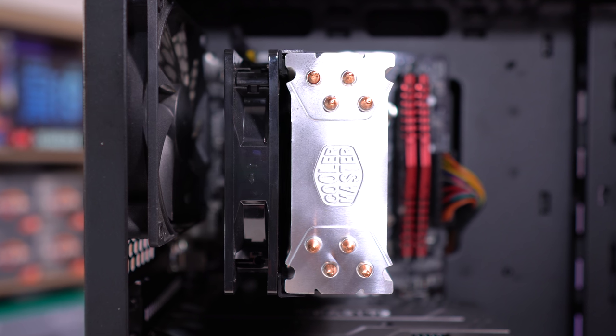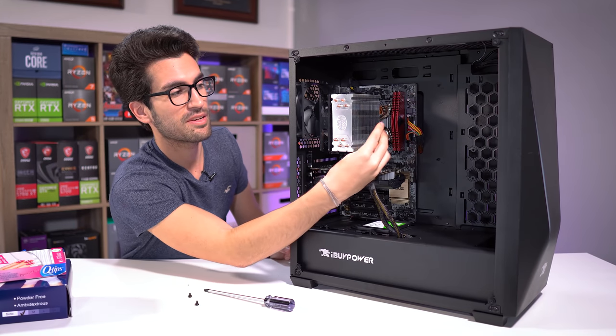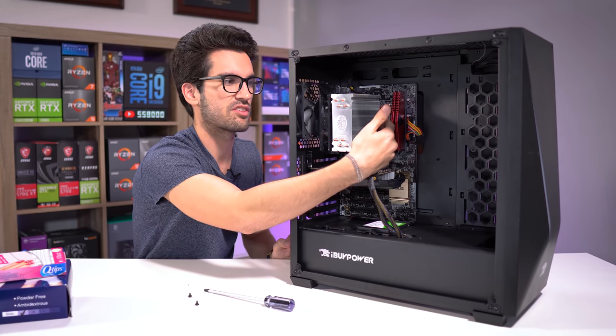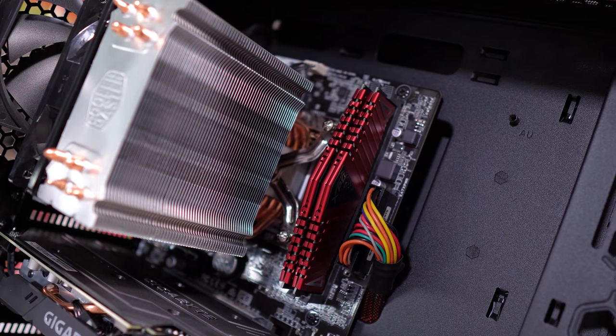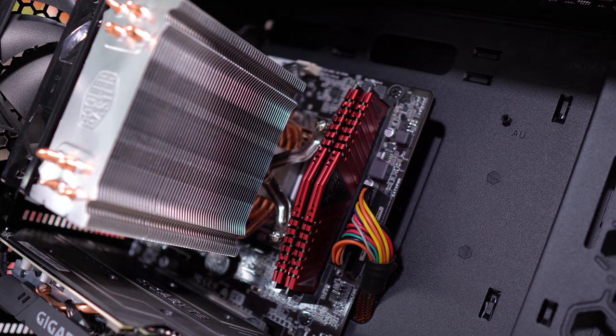Now, I know it does look a bit weird, but to me, it looked even more strange with the fan on this side because the RAM clearance is just not there. The RAM is a little too tall, and this fan actually stood up a bit higher than the top of the fin stack here.